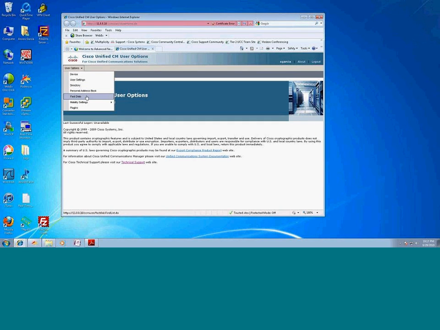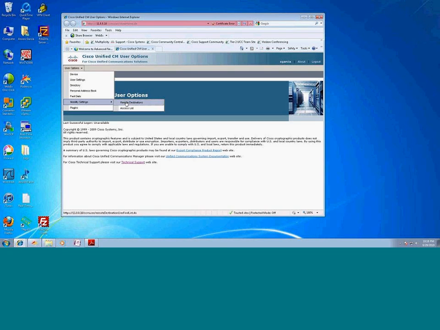Fast dials, similar to speed dials, but a little abbreviated dialing, like I can push fast dial and 1-2 to dial my wife, or fast dial and 1-3 to call my mom, things like that. And then mobility settings. And mobility settings is what we're going to go into if I want to set up my single number reach, SIM-ring, Mobile Connect, whatever people call it. Basically, you want your cell phone to ring when someone calls your office phone, and you want to transfer transparently from your cell phone to your office phone and vice versa.